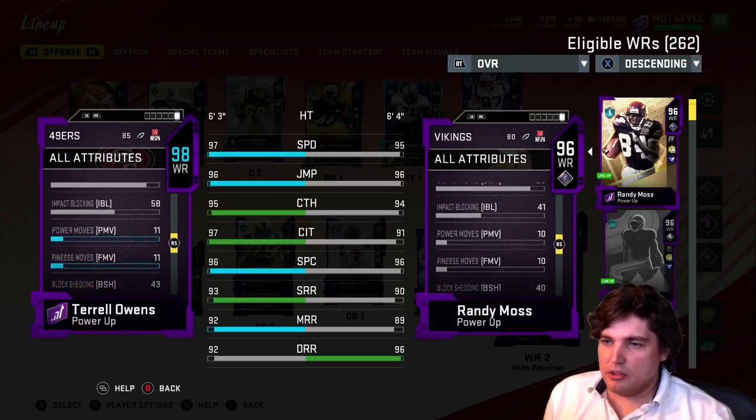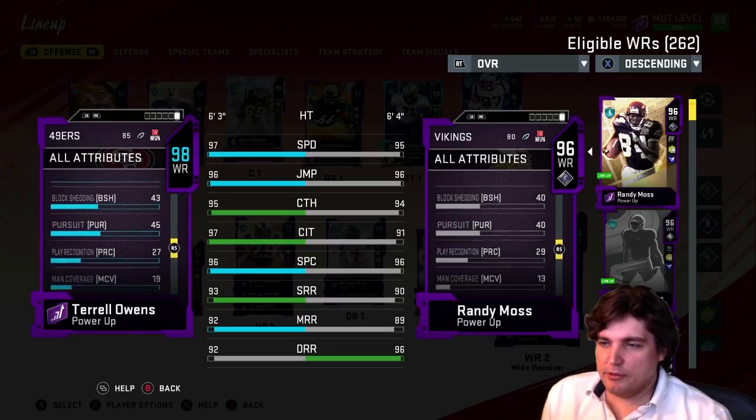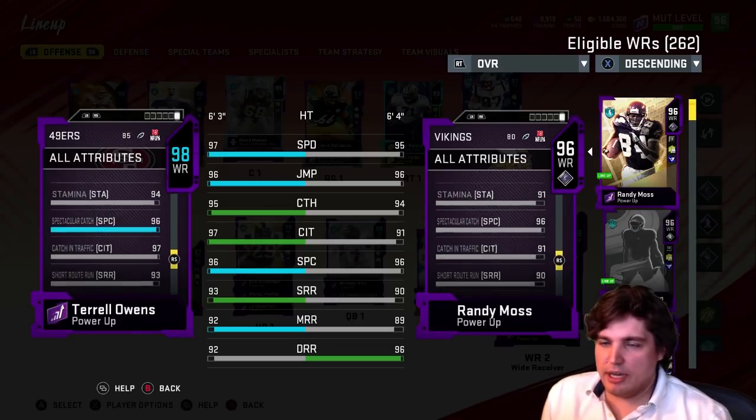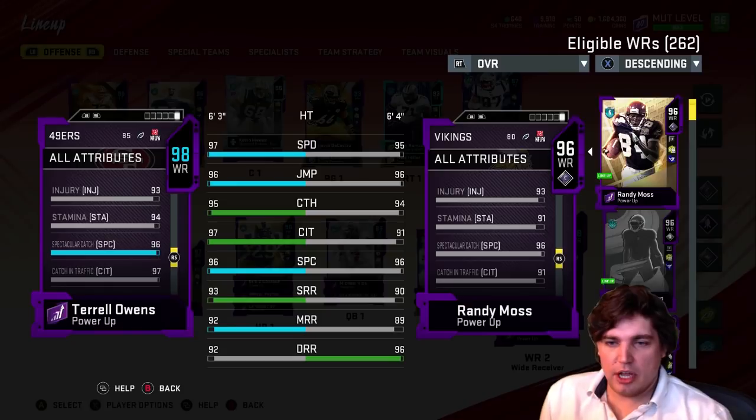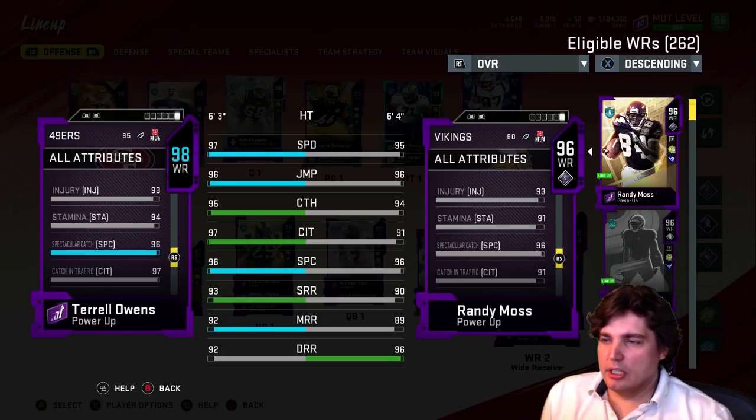He's got better lead block, run block. And he's almost there on Moss. All of his stats, over 90 route running, spec catch. He's got a great stiff arm. Catch in traffic, 97. Amazing catch, jump.